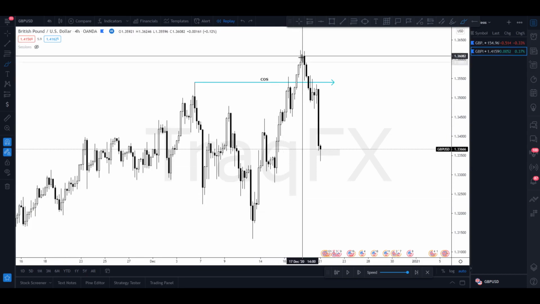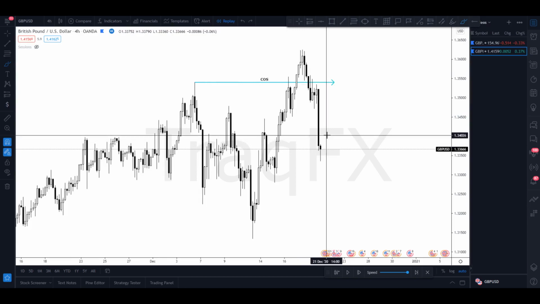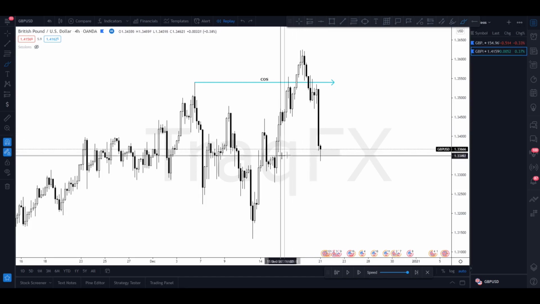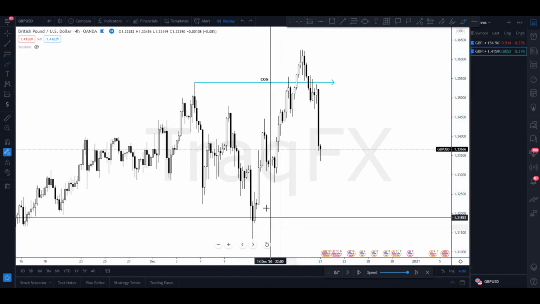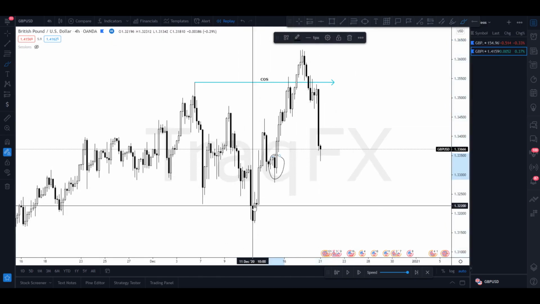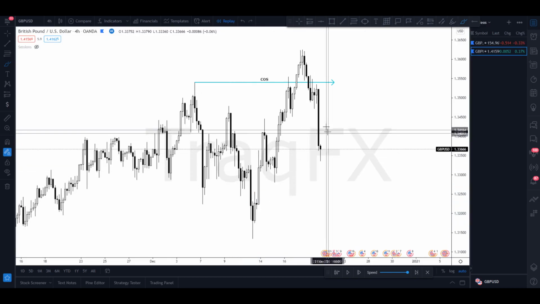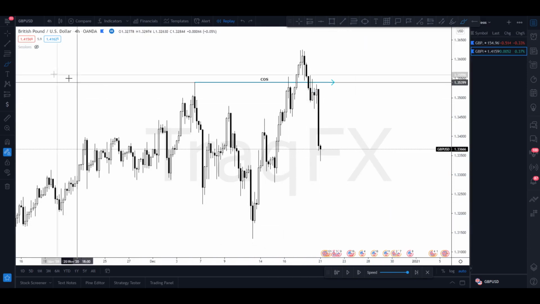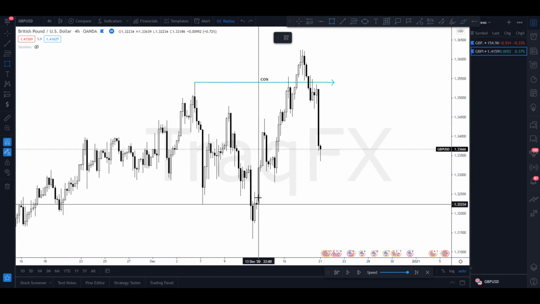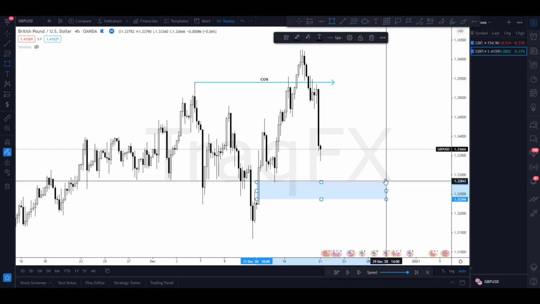Once it did that, the market started retracing. Now, this isn't random. Whenever the market breaks a new high and then retraces significantly back down, that doesn't necessarily mean that the market is going to reverse and is bearish. It just means price is going back down to retest an institutional candle inside of that overall expansion. So if there is an institutional candle, for example, right over here, and then another one right here, price is most likely just making its way back down to rebalance price into testing those. Not only that, but we also have imbalance from this wick up to this wick right here.